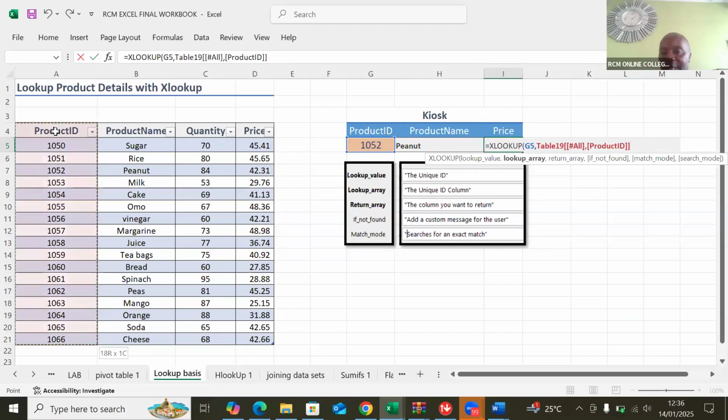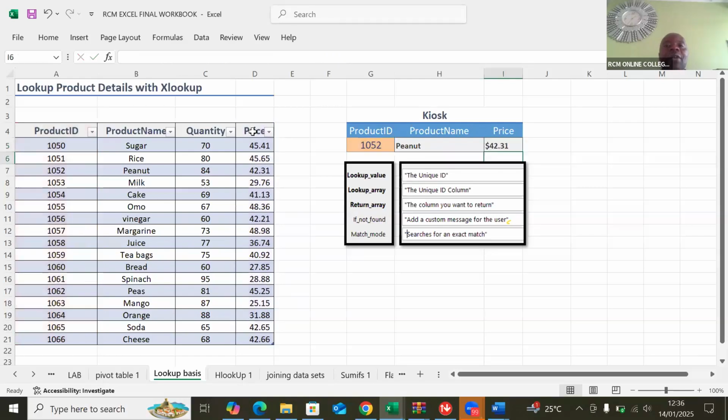You're following this, it tells you to say comma. Return array, what do you want returned? I want the price returned. So come here, Control Shift, you go down like that. And then you can enter and get 1052 is peanut, which is going for 42.32.